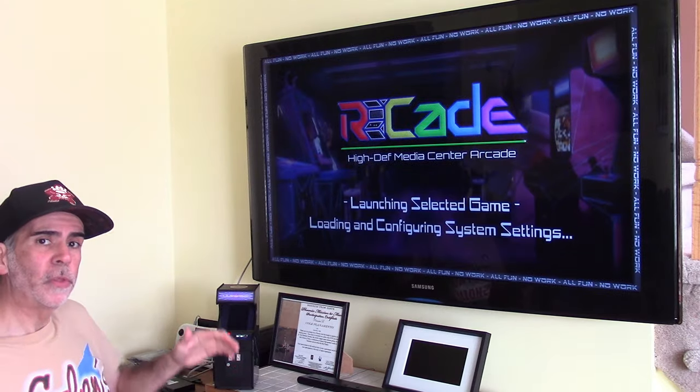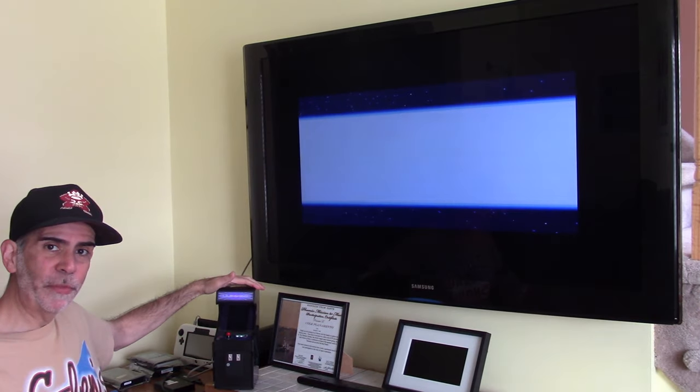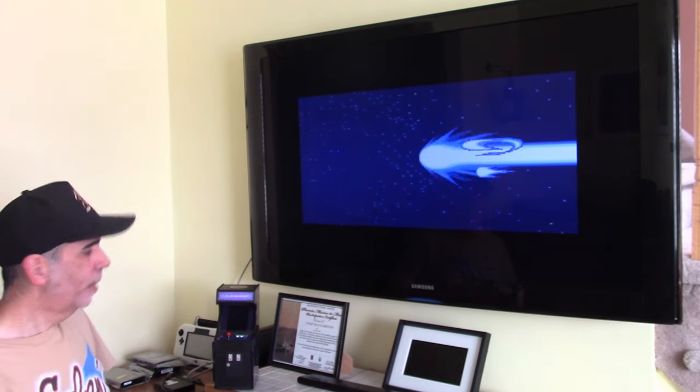And if you do go with the GRS Viper SBC option for your Build-A-Cade, there is a built-in game downloader. You do have to accept a license agreement, letting them know that you are licensed and approved to download the games you are getting. But you can do that right in the system. Of course, you can still add games other ways. We do include The Adventures of Robbie Roto. But start playing some games.